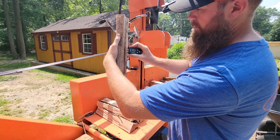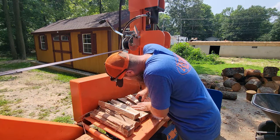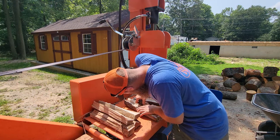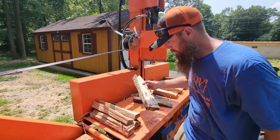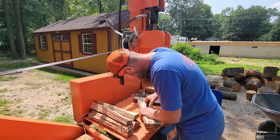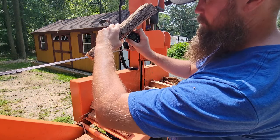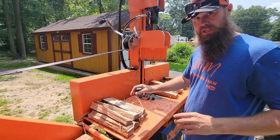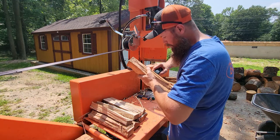This one says these pieces are 16.5. This says 14.3. 21.5. What did we say? 20.5 or something? I'm trying to show you guys. This one's 20.4. So the softer stuff's actually going to be ready. And I will let the customers know that it's softer wood that I have.